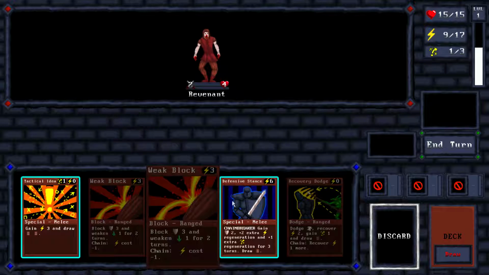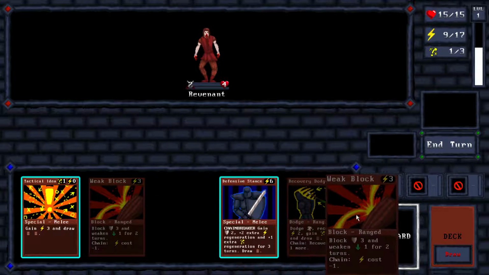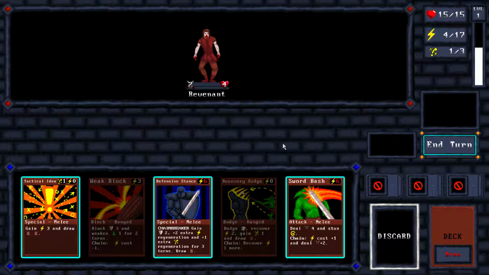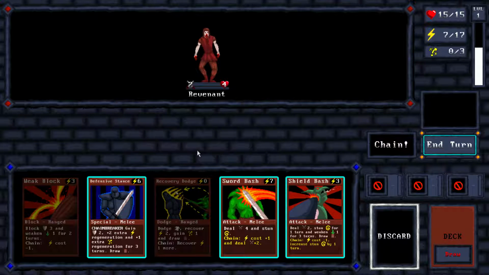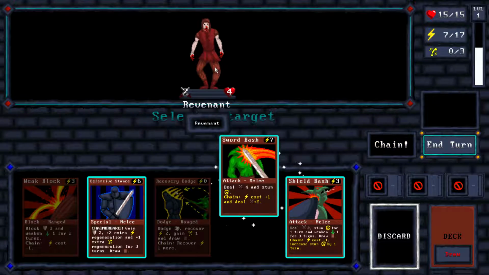And now all I can really do is a defensive stance. I don't have any offensive cards here, so I can just drag this weak block over to the discard pile. Can draw another one, which costs 6. So if I do the Tactical Idea, that should at least give me enough to do the Sword Bash. So there we go. And actually I can just do the... well, he's got 4 damage, right? So yeah, I need to do the Sword Bash because that does 4 damage. And it's also a chain, so it actually will do 6 damage now. Even though it costs 1 more than I want it, but that's alright. We'll do it. This guy will be dead one way or the other.